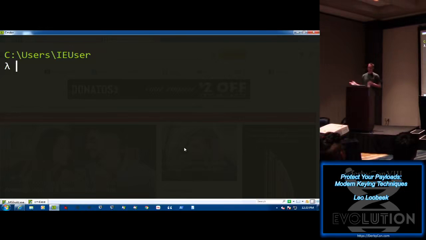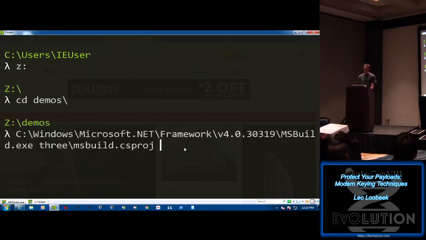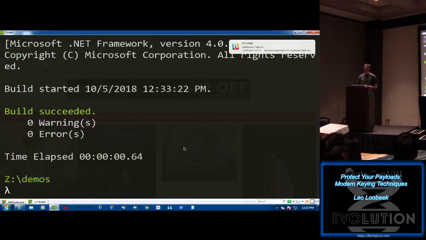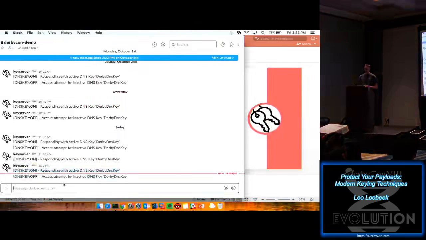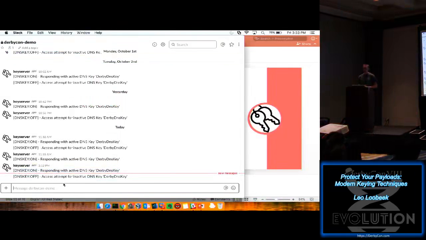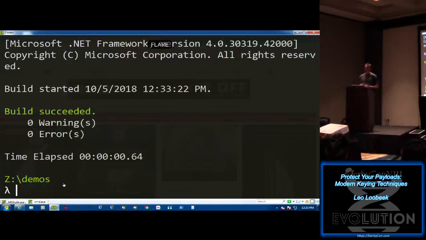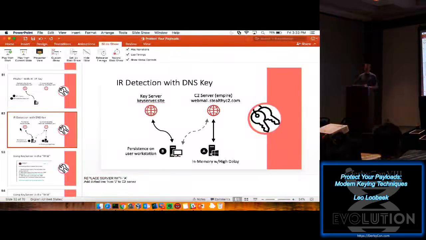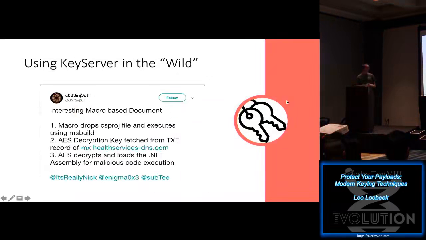So let's say, for example, somebody maybe saw that payload for whatever reason, they're threat hunting or whatever. They caught that payload, they throw it on their own system. And they're either going to analyze it, maybe they throw it up on VirusTotal, but they screw up basically, and they execute that file again. As we see, the payload doesn't execute, and we get an alert that says, hey, an access attempt for that inactive DNS key. So we maintain access to that system, and now we know that IR detection's onto us. So maybe we can do something else on that server, for example. So a good way to monitor for IR detection.